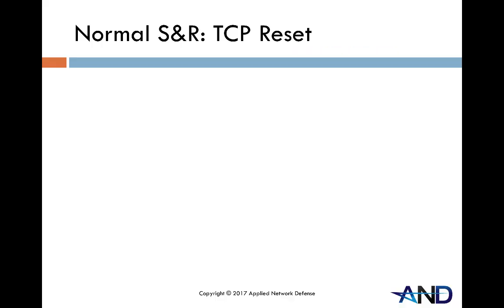In an ideal world, most of our connections end with a graceful termination using the FIN-ACK sequence we just talked about. But unfortunately, not all worlds are ideal, and sometimes connections have to end a bit more abruptly. I spoke about this earlier when I said a normal TCP teardown using the FIN flag is more like saying, okay, you have a nice day, goodbye, and gracefully ending a call. A TCP reset is more like just hanging up on someone, and in many cases, TCP does just need to hang up on someone. So there are a couple of different scenarios at play here.